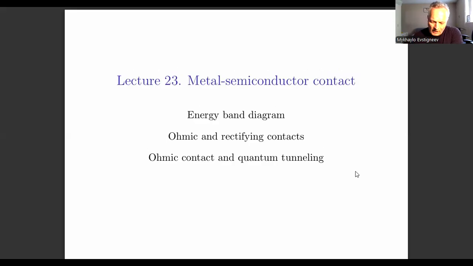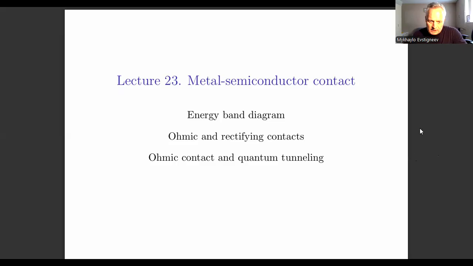Hello, we begin the third part of this course, semiconductor devices. We will discuss four topics: metal semiconductor contact, Schottky diodes, as part of the metal semiconductor topic. Then we will go on to MOSFET, metal oxide semiconductor field effect transistors. Then we will see how semiconductor diodes, p-n junction diodes work. And finally, we will look into optoelectronic devices such as solar cells, light emitting diodes, and semiconductor lasers. So that's the plan.